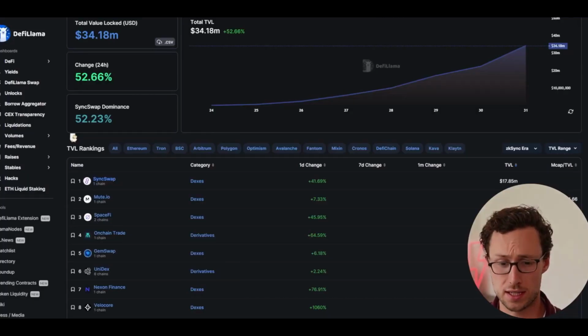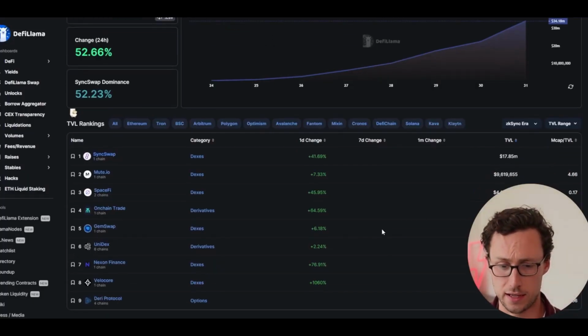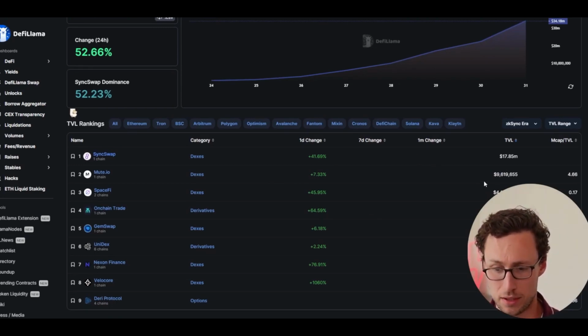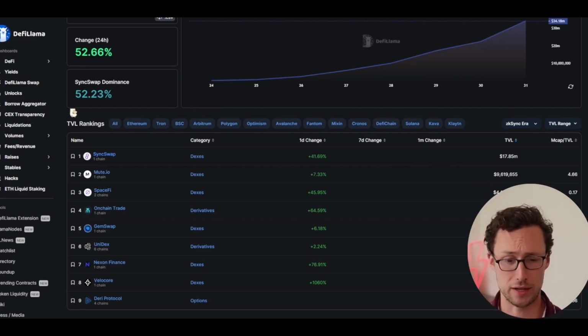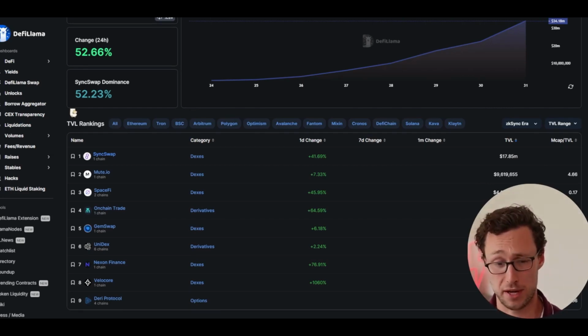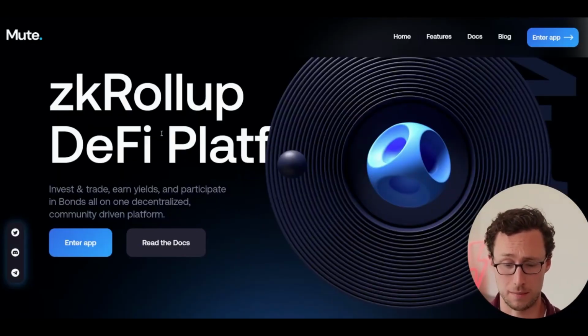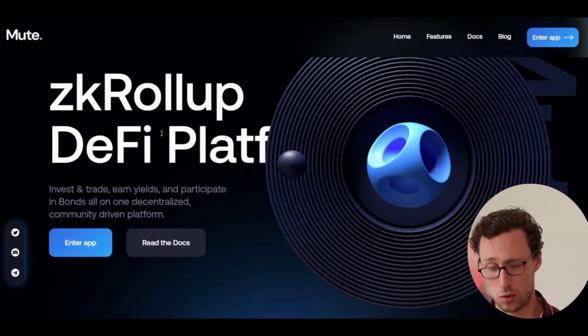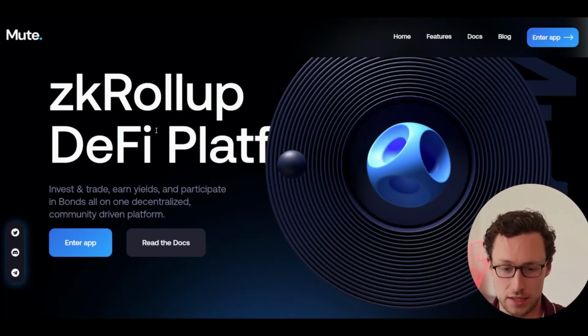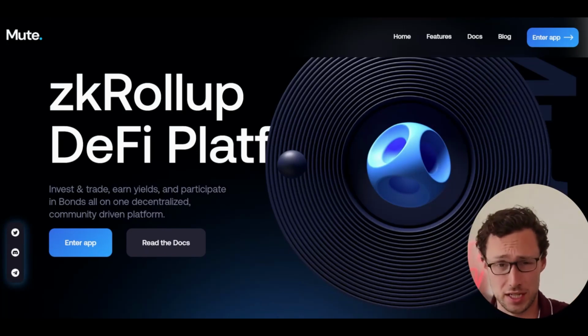Going right down the list of DeFi projects on ZkSync Era, we can see that the next one is Mute.io with just over $9 million in TVL, technically $9.6 million. And I would argue that Mute has actually had more anticipation than SyncSwap, and that's possibly because it has its own token. So for many people, this was the largest or only ZkSync related token they could invest in. Not suggesting you do, but that is why you may have heard of Mute more than SyncSwap.